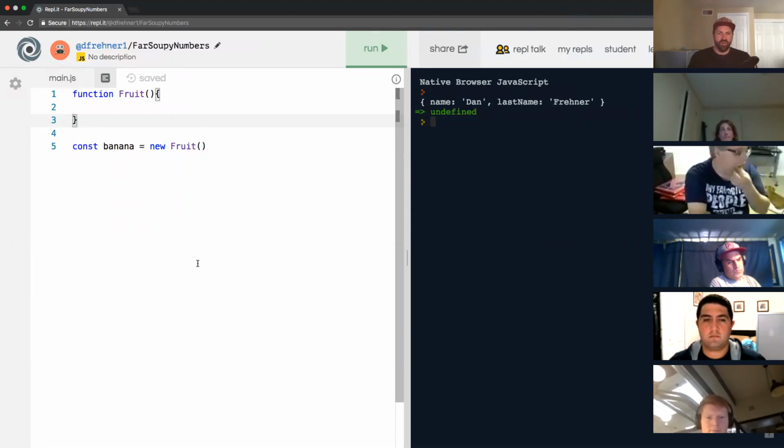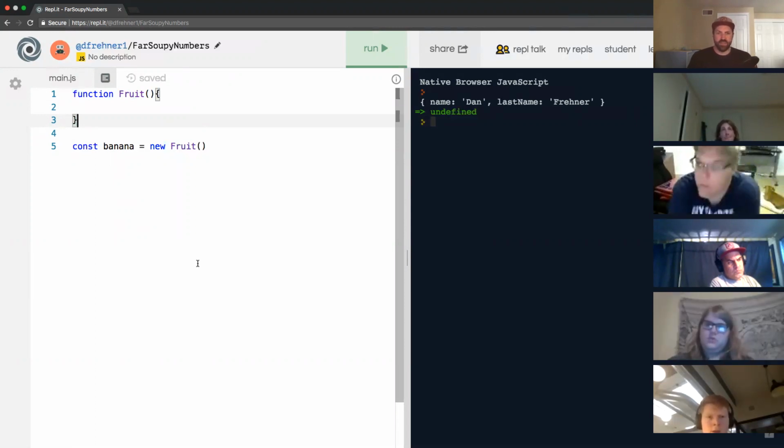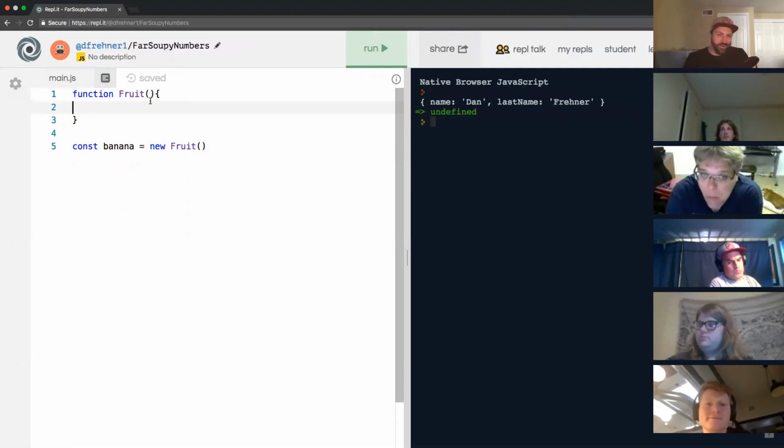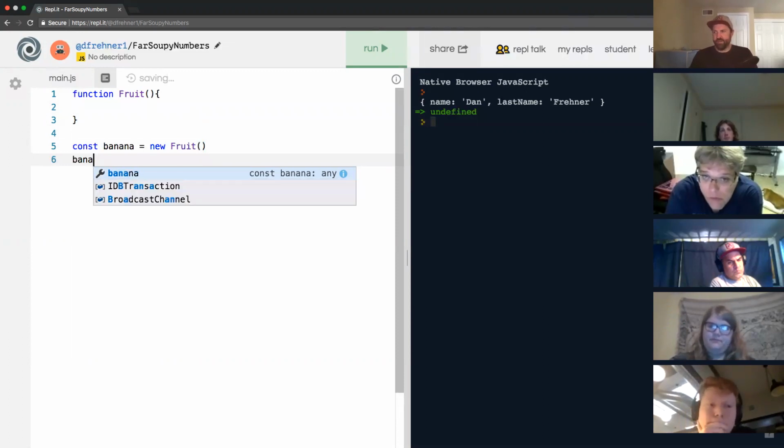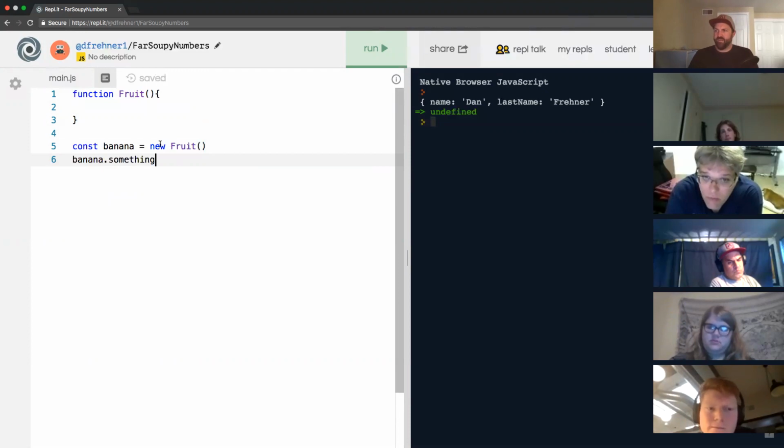It creates a new instance of this. And what is this if we use new? That's pretty easy. Never mind. This binding is the new instance, right? So if we say banana dot something, because we use the new binding, it's going to refer to banana.